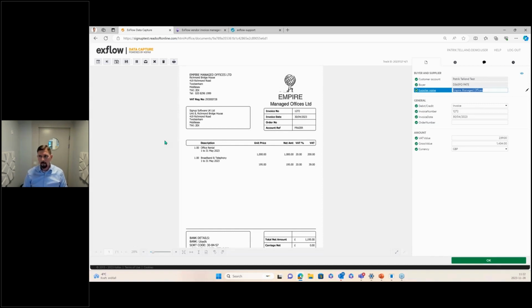So this is ExFlow data capture when I'm verifying or confirming that yes, Mr. EDC, you've done a good job, or you haven't. On the right-hand side, we have the fields that I have decided we want to capture. What fields to capture is something we decide in a workshop with the client.